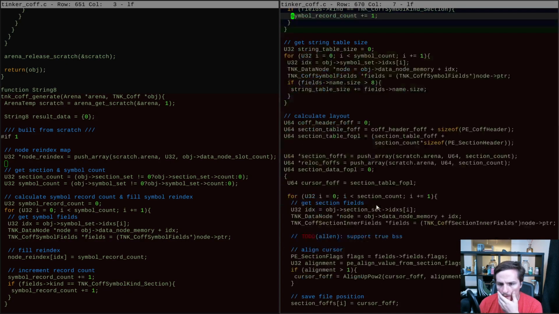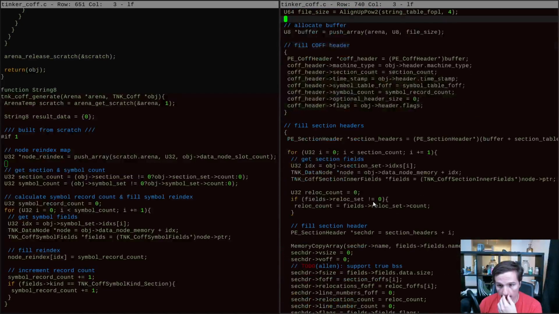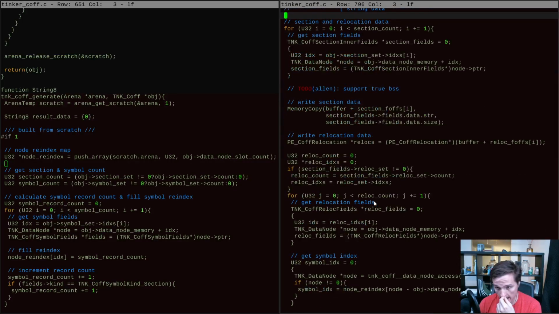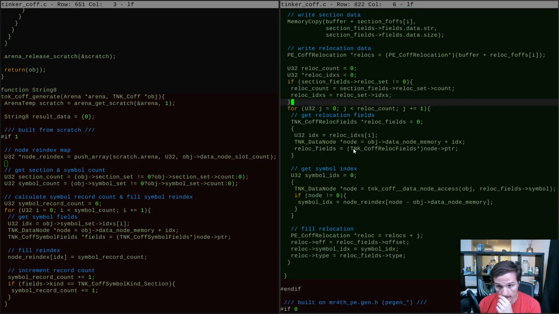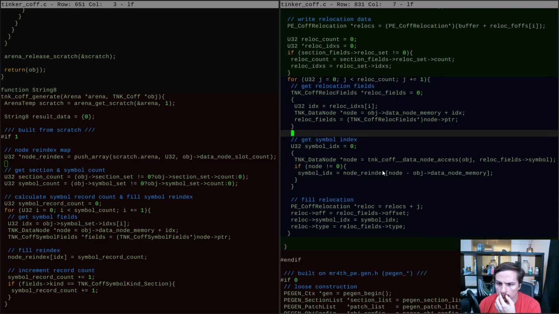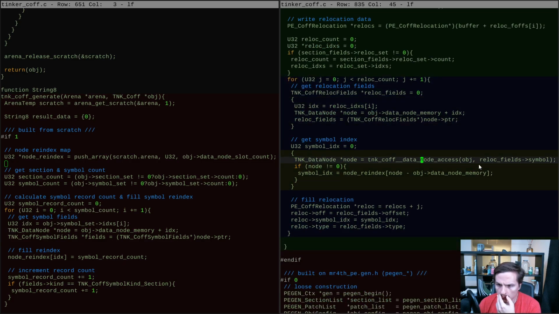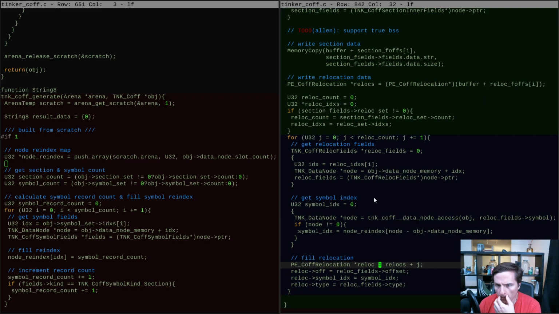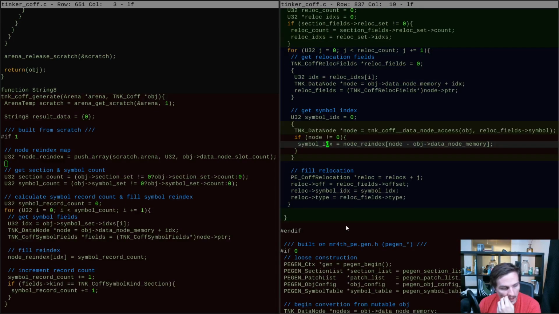Okay, so now I can use the reindex right here. We get the symbol's actual index in the output array.